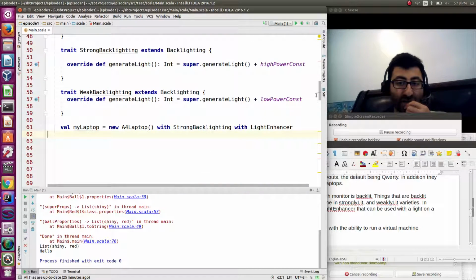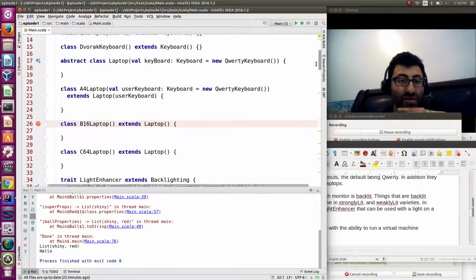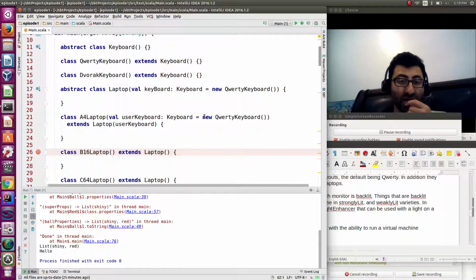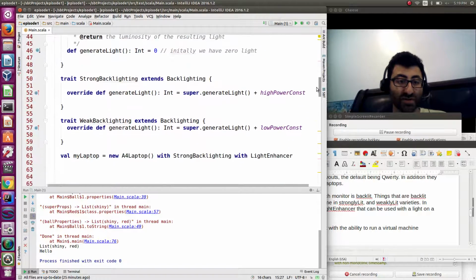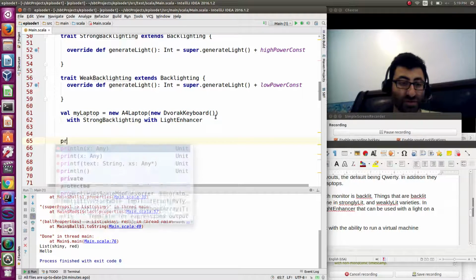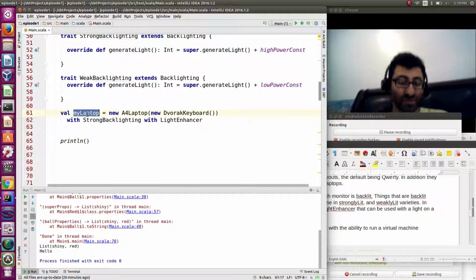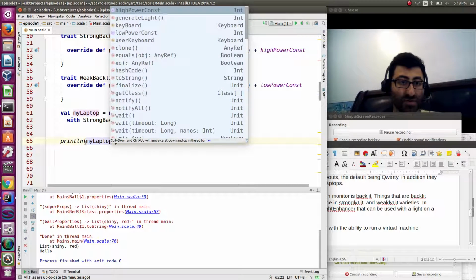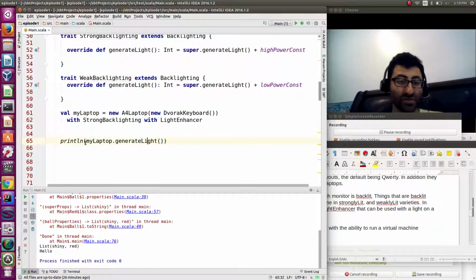And for fun, let's say that I want my laptop, my A4, to be customized with that kind of keyboard. So let's give it the kind of keyboard that we want, new whatever keyboard, and then if we do println my laptop dot generate light, how bright is my screen, plus my laptop dot generate light, and we run this.